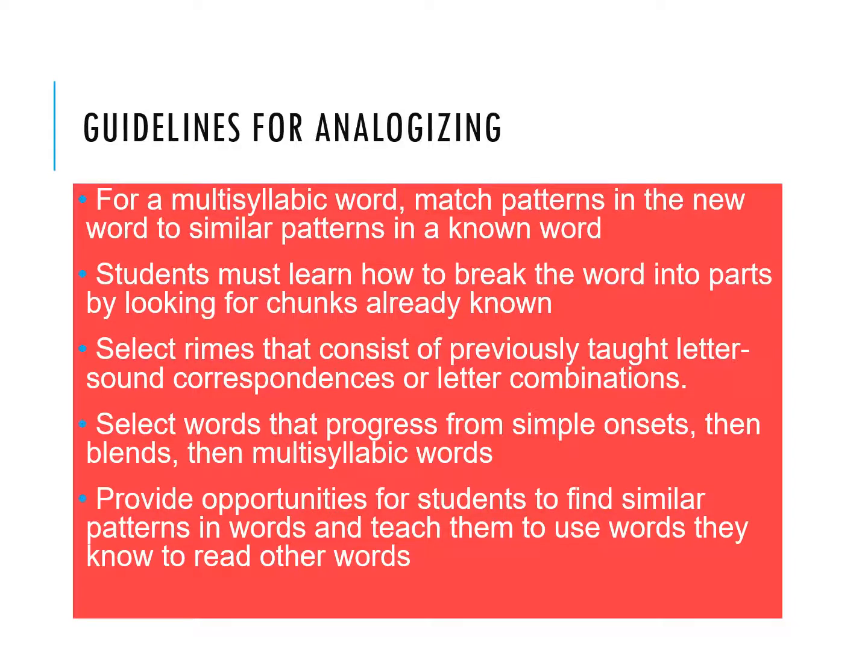The best way to teach students to analogize or chunk their words is to follow the same steps you would use to teach any other skill, which is introduce the chunking skill, model the skill, practice the skill with the students, and then have students practice the skill on their own.